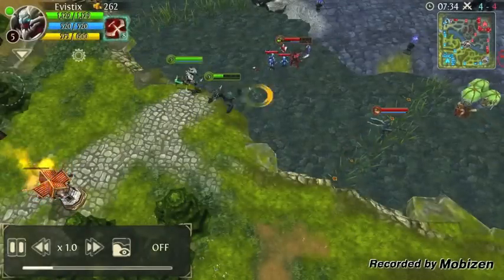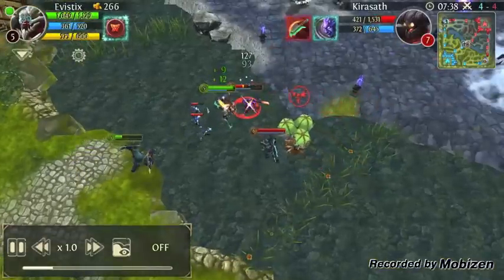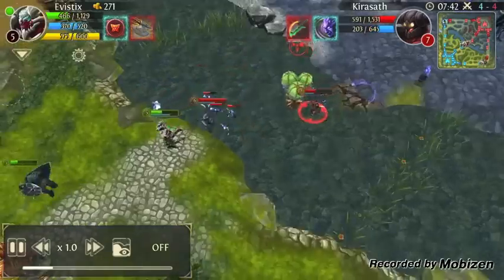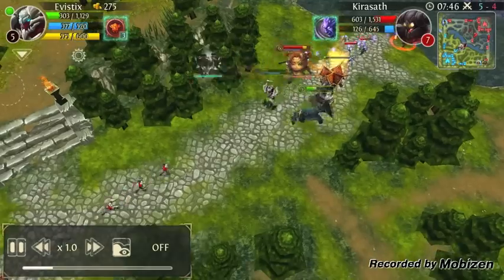Here, Evistix tries to get a kill by using Springing Strike and then setting off a stun. Unfortunately, Paladin was in the bushes and ready to ambush. Initiating battle with a fighter is always risky, especially with a hero like Evistix, who has limited options for a retreat.